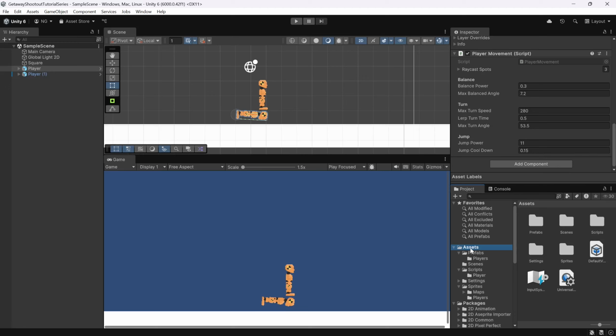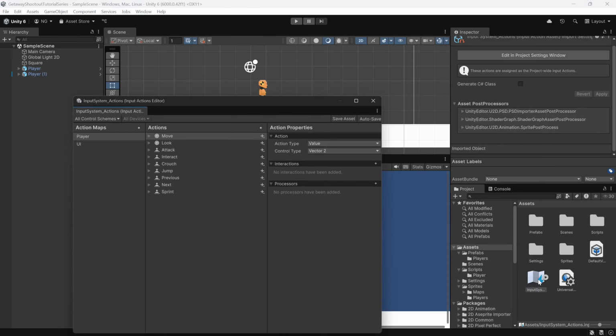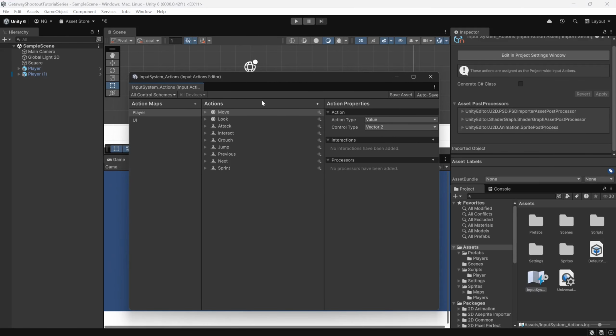So the first thing to set up this input system, Unity has a nice user interface. I'm just going to go to the assets folder, and Unity automatically creates an input system object. And this is default with Unity 6. So if I just double click this, it brings up a nice input actions editor. And this is where you can define all your key bindings for your player movement, your UI, whatever you want in the game. And I really enjoy this feature of the new input system.